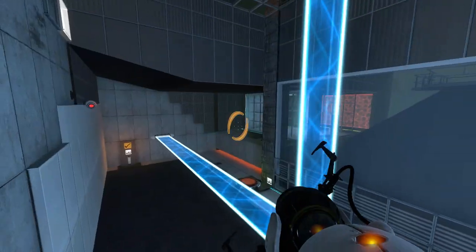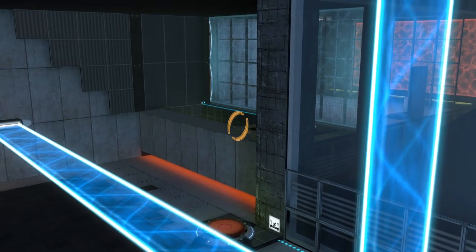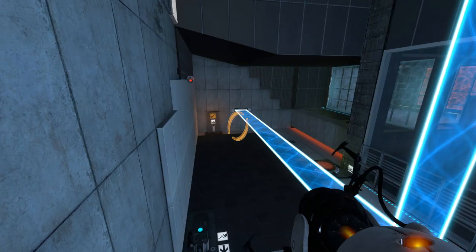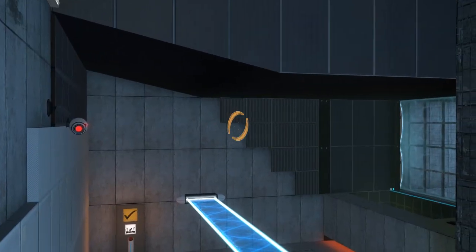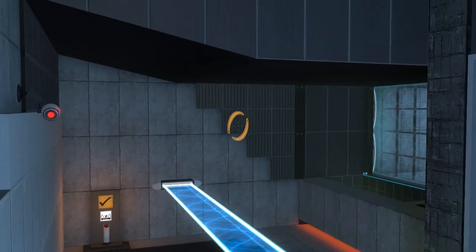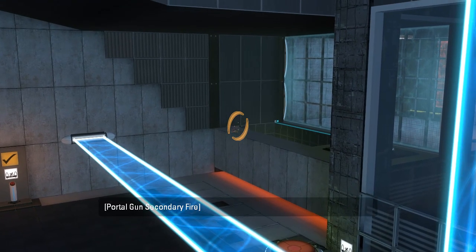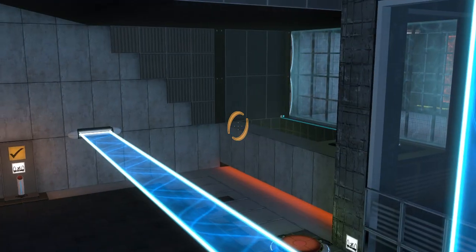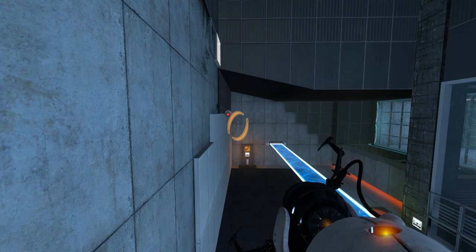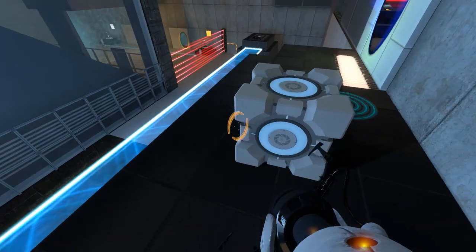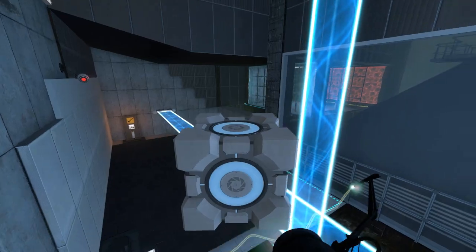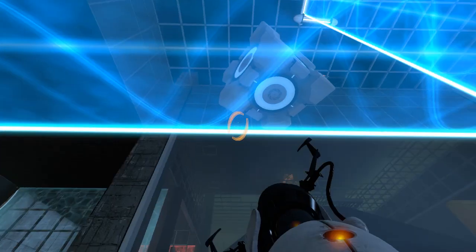So I go back over here. Yeah, how are we gonna get up there? Oh, that's clever. Intentionally covered up the portal surfaces to prevent you from just strafing onto the ledge there. Nice work. Right, well maybe let's try putting the cube on the button and see if that gets us anything. Come on.